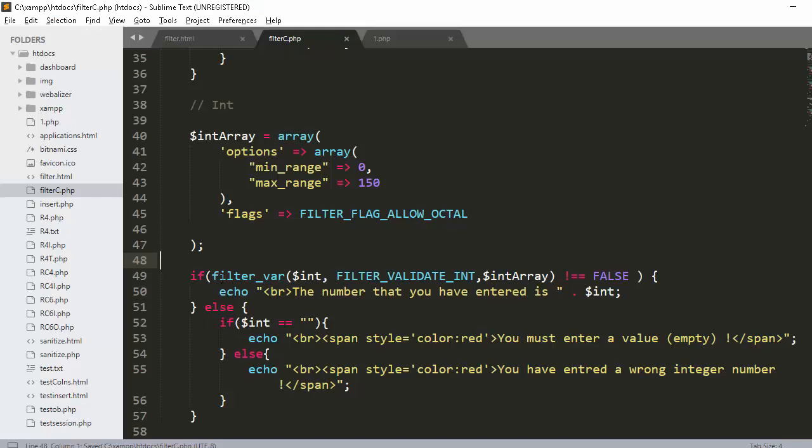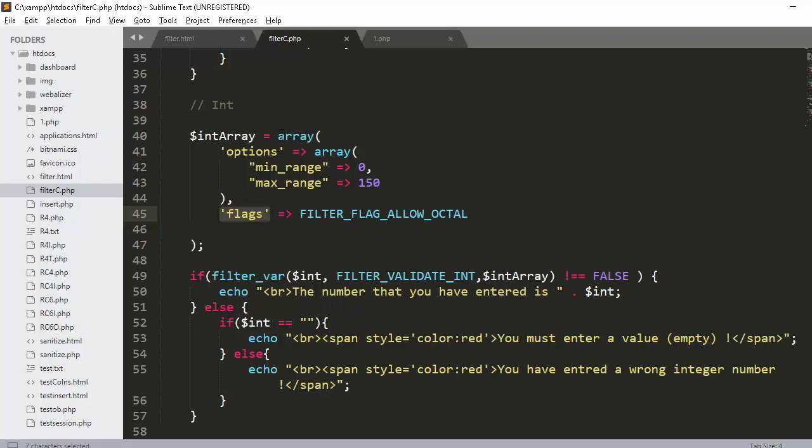So we have the filter var method, and the int, or the value that the user entered in the input int, and we have the filter validate int, and we have the int array. What's the int array? It's an array with the options and flags.